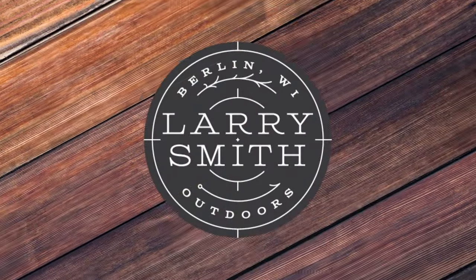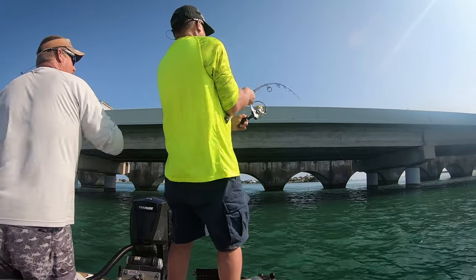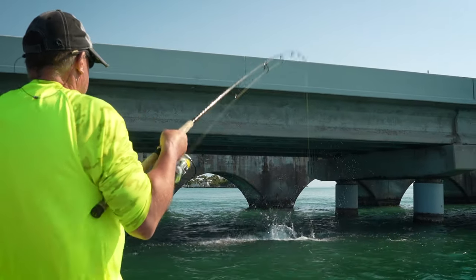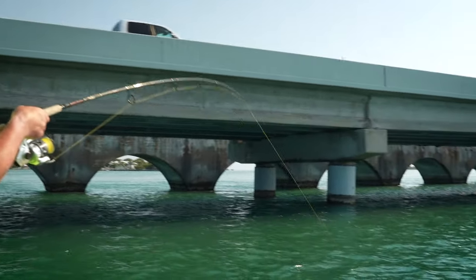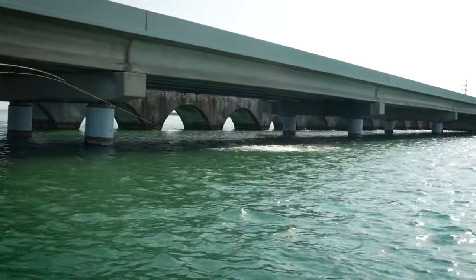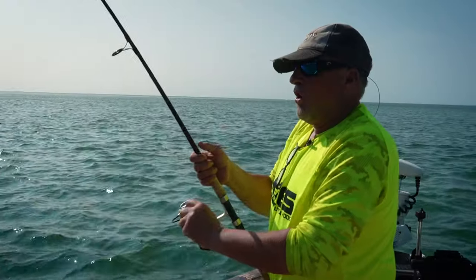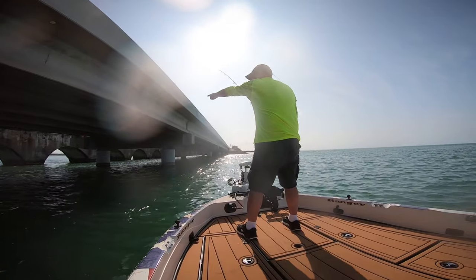Ready for another one? Oh my! Another good one, Larry. Remember to bow. Yep, I do. I just put a new crab. Look at that! Oh my gosh! Coming to the front, I'm going on my knees here too, so I don't get knocked out of the boat. Oh my God! There's a guy fishing right there too. He's on that other chute.